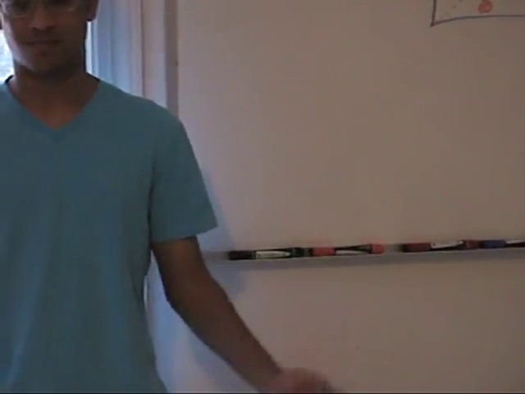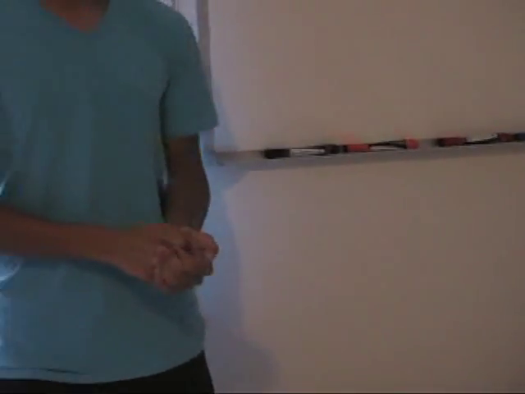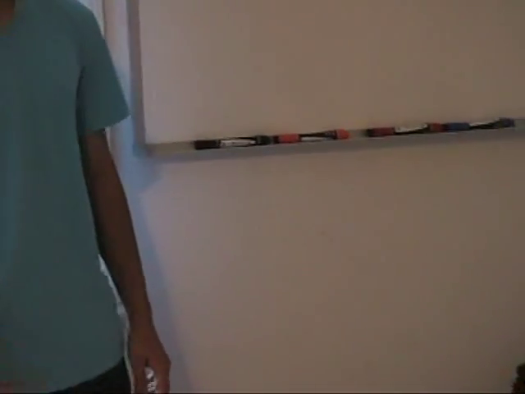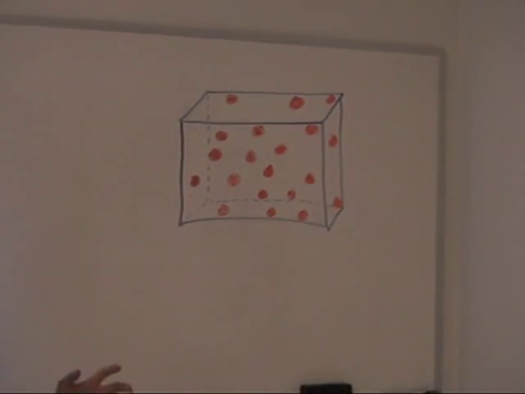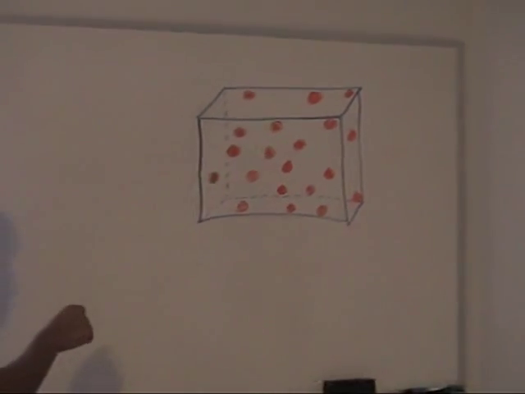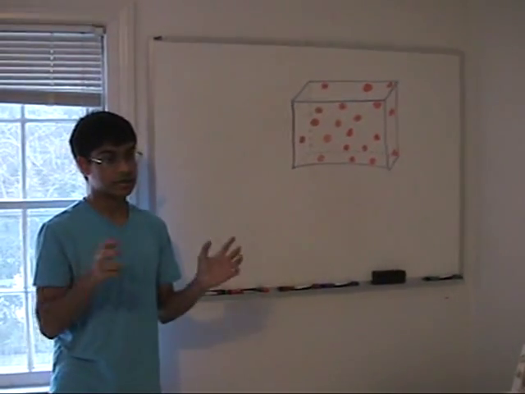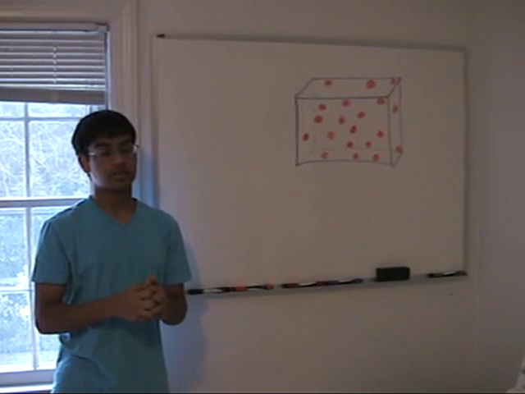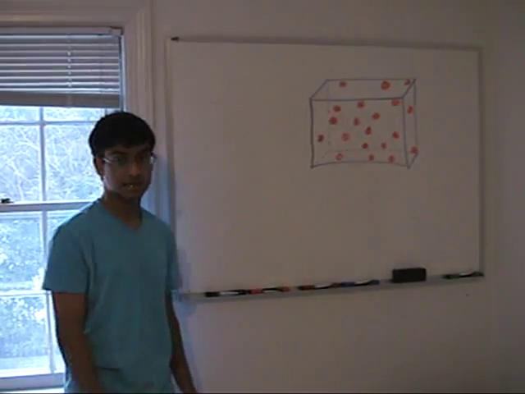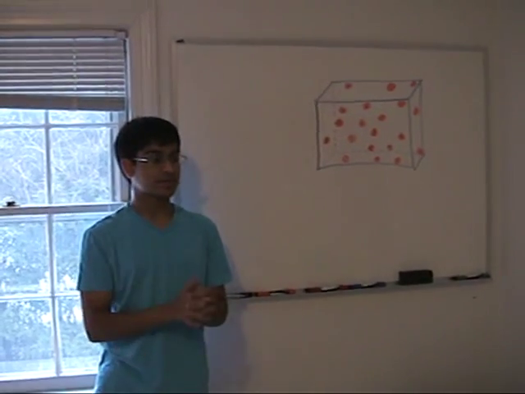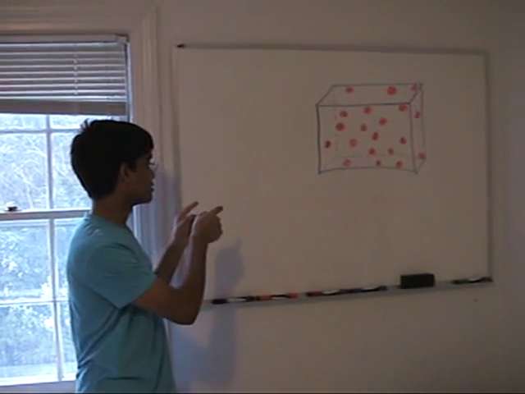Before we even start to solve this problem, we need some background information. First, what is an ideal gas? An ideal gas has single atomic molecules. All those molecules are randomly moving, and when they collide together, they do not lose energy. Those types of collisions are called perfectly elastic collisions. So that is an ideal gas.